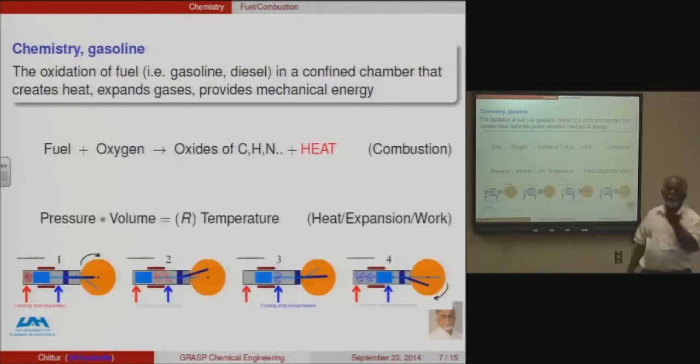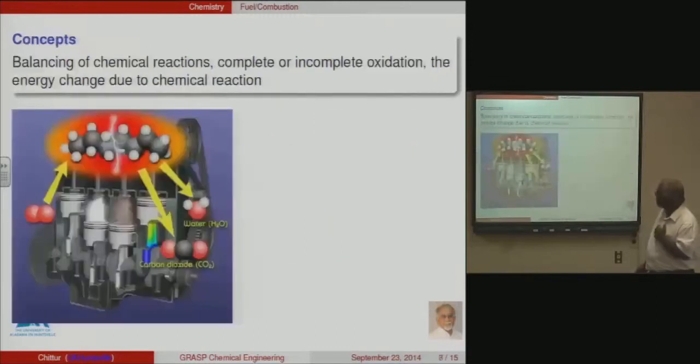So we'll write equations that have fuel and oxygen on the left-hand side. We'll write balanced equations allowing us to calculate how much energy is released from combustion. And then we'll take a brief look at gas laws, as it were. Is there a way to understand the relationship between pressure, volume, and temperature, for example, in the internal combustion engine? Just quickly, without a lot of detail.